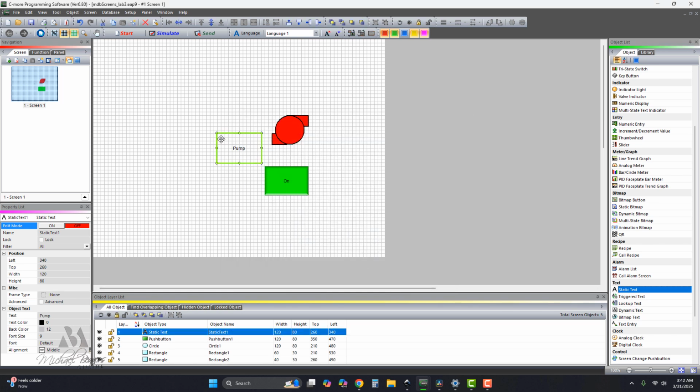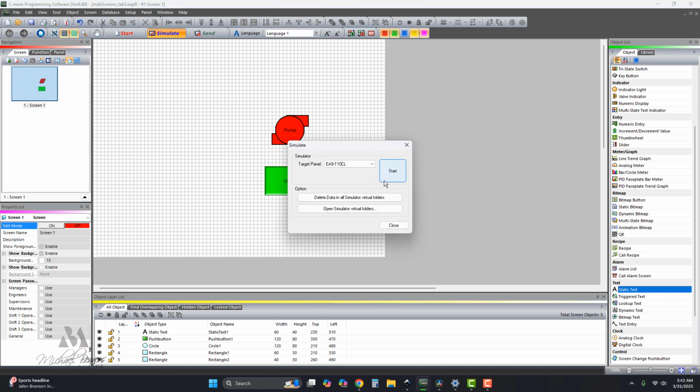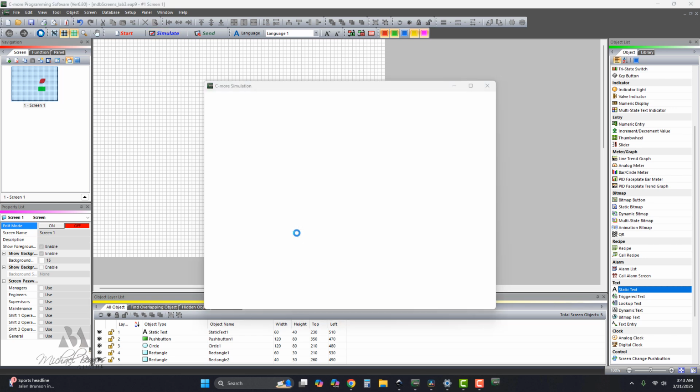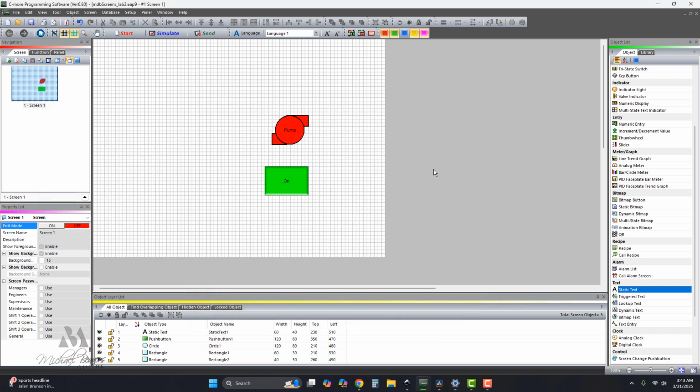I made it transparent, so we don't have our gray background. And there we go. We've got our little pump. Let's test that, make sure it works. That looks great. All right, let's go add our sliders back in there.